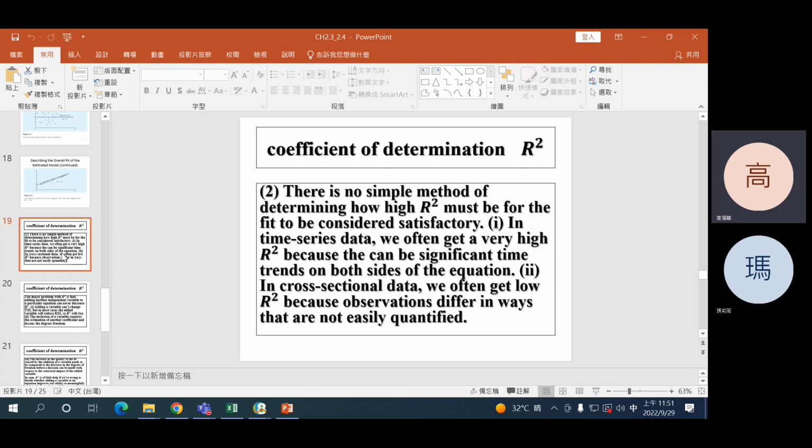I used to teach in an accounting department. All the papers we read from the accounting department have a very, very low R square. But the most important thing we learn in this class, especially in business, is that we want to know the relationship between X and Y. So R square is not that important, but R square can tell us whether this equation fits our samples.